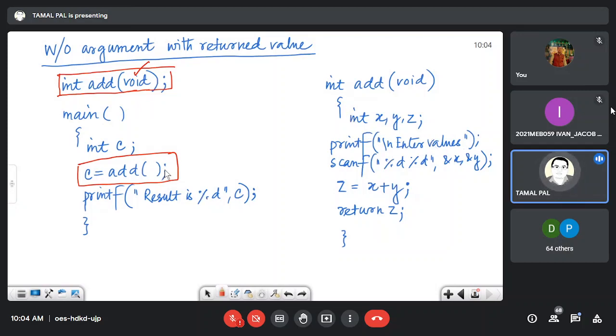So that's why your calling function doesn't need to supply any argument to the called function. So here we are taking the values of the arguments x and y, and after addition, it's getting the result. Okay. So that's why this type of function is without argument but with return value.